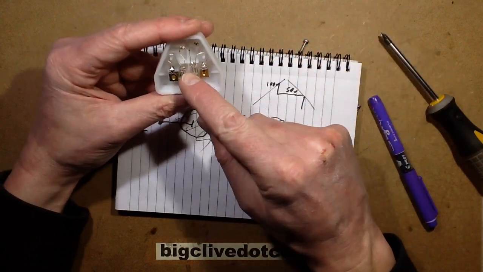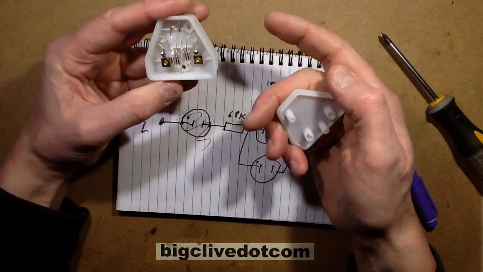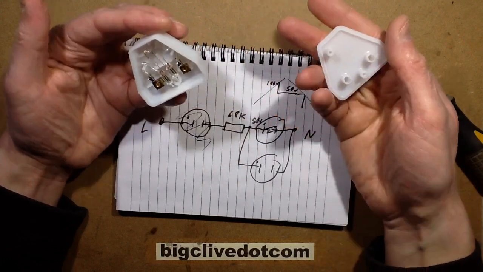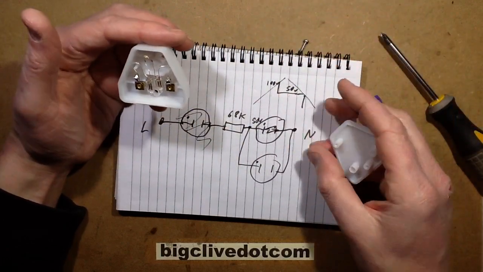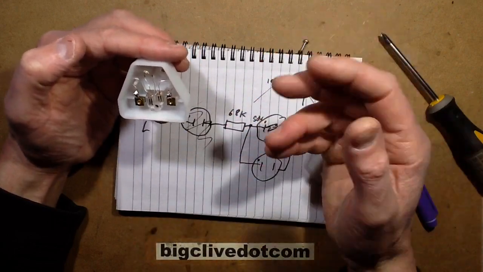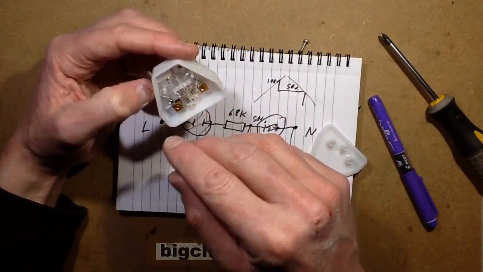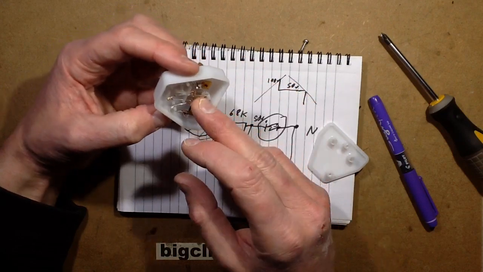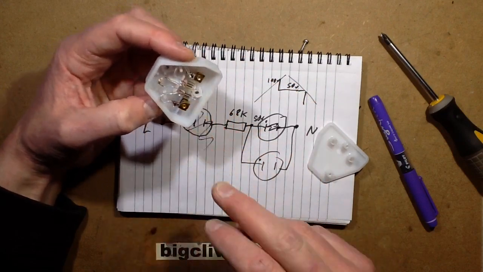But yeah, it's quite nice. I'm just really delighted to see that they still sell things like this because they're so super simple and they work and they just last forever. I mean, the neon indicators when they run at a low level will just last for decades. So it's nice as an alternative to the complex LED ones, just to see a nice simple orange neon one.